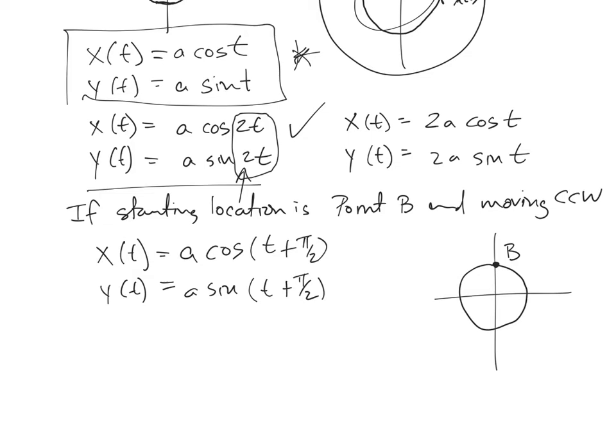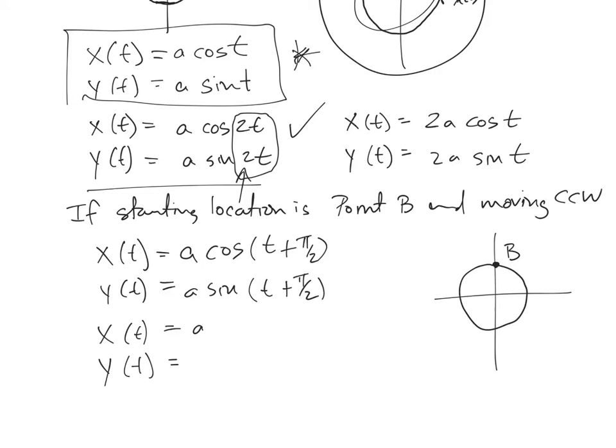Okay, maybe we don't want to write it with pi by 2s. Maybe we want to write it just without pi by 2s. What is the equivalent of a cos t plus pi by 2? Now, if you go into electrical engineering, you got to know this. Maybe even later this year, for sure next year. If you're not in electrical engineering, maybe not. But if you don't have a method of figuring this out, let me suggest one.